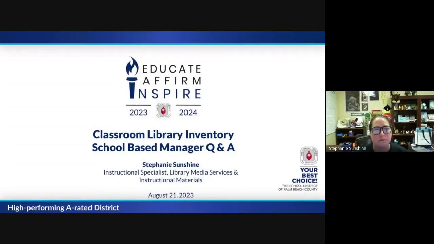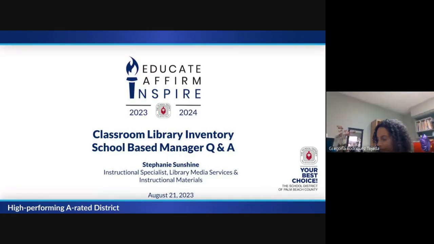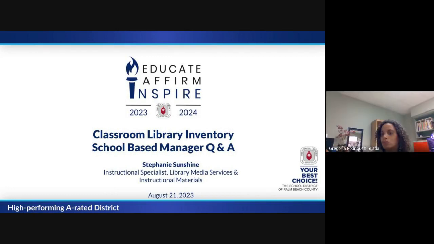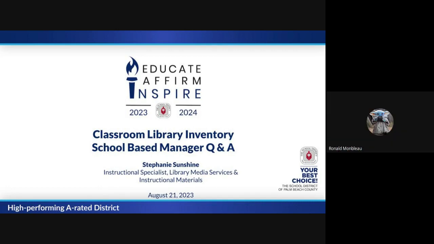Gregoria? Yes, I just want to make sure I'm not missing something. When I go into that app, all I see is my library. I don't see anybody else's library. Are they linked to mine so that I can press that they've been reviewed? When I get those emails, what do I have to click? Where do I show that I reviewed those books? That's coming. That's one of the features that's coming soon.